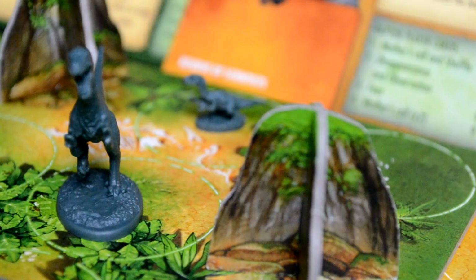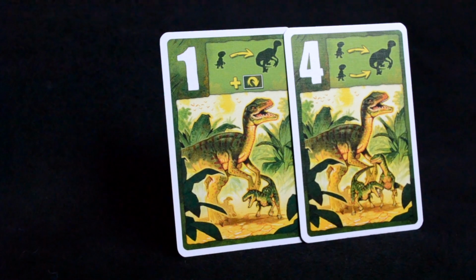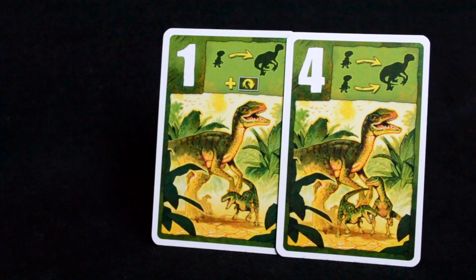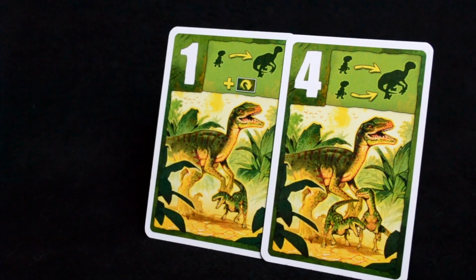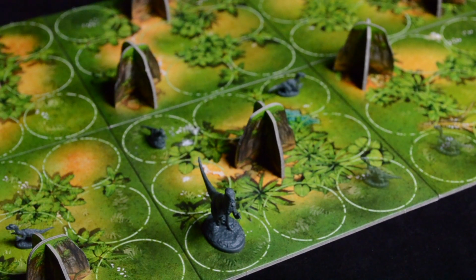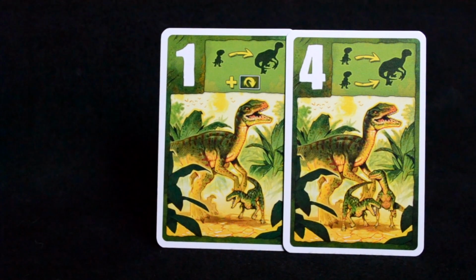Speaking of Raptors, let's talk about their cards. Raptor card 1 and 4, Mother's Call, allow you to call 1 or 2 baby raptors respectively. Just move the chosen raptors onto any open space on the same tile as their mother. A raptor on the same tile already can even be chosen and moved to a different space on that same tile. Card 1 even allows you to shuffle your discard pile and deck to make a new draw deck.